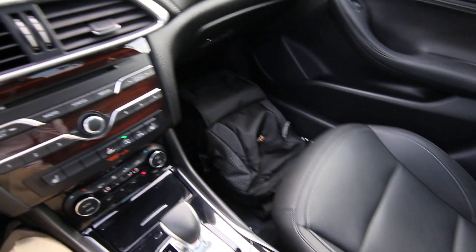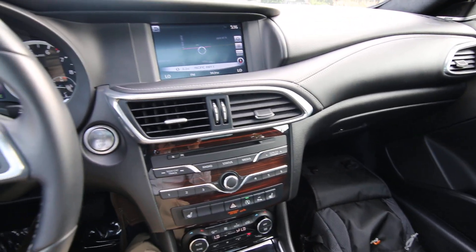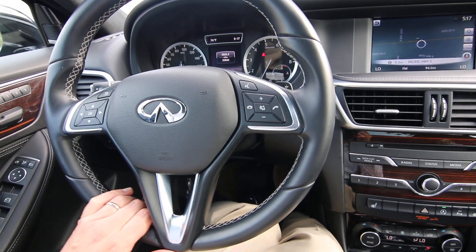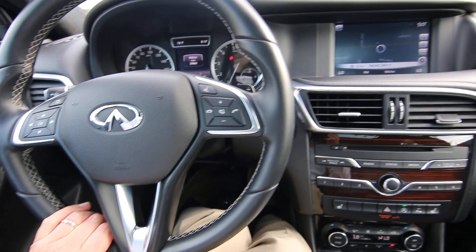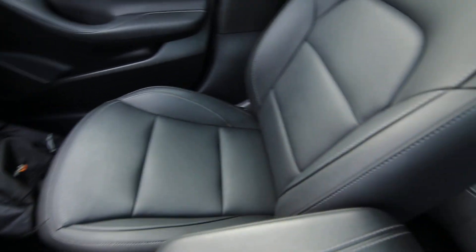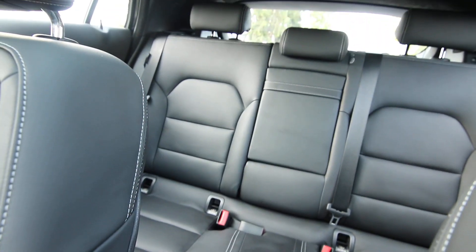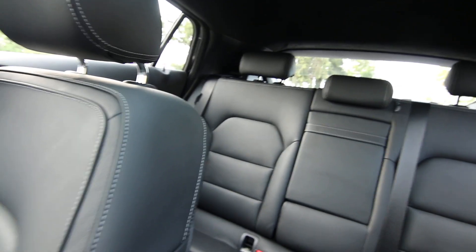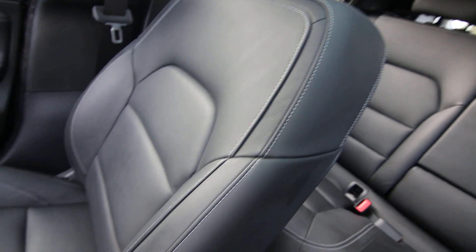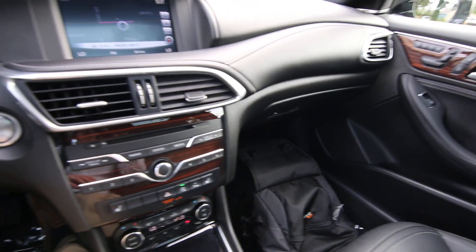It's available for sale as a certified pre-owned Infiniti. You pretty much get all the benefits you normally would with a brand new Infiniti, plus some other cool benefits as well. Certified pre-owned Infinitis generally qualify for special or low-rate financing for well-qualified buyers. Those programs change on a monthly basis, so you have to visit infinityusa.com and go to their certified pre-owned section — it'll tell you the current special rates on certified cars.